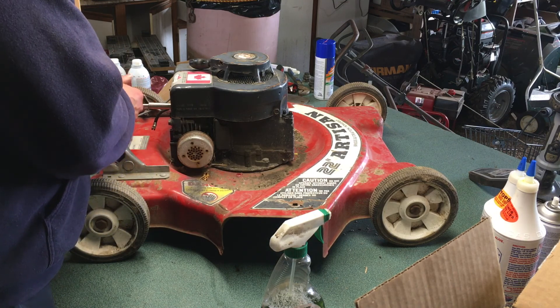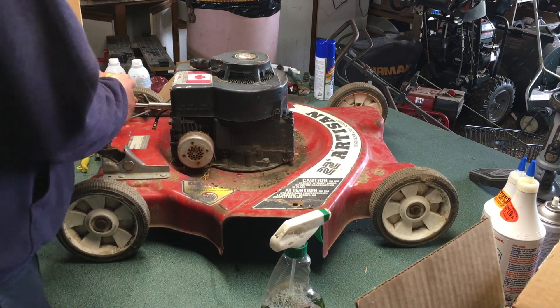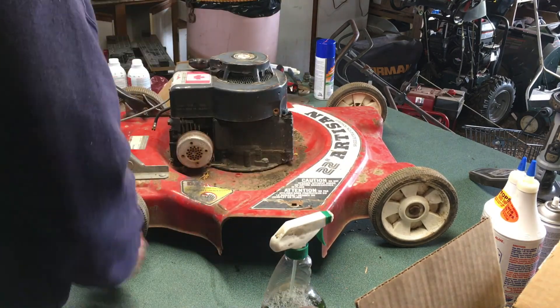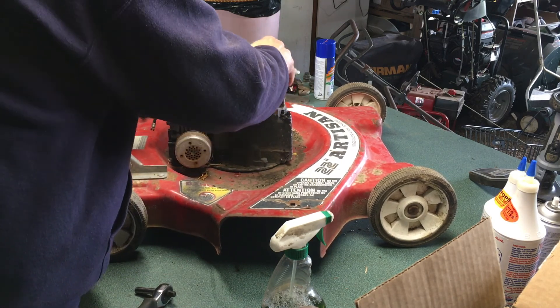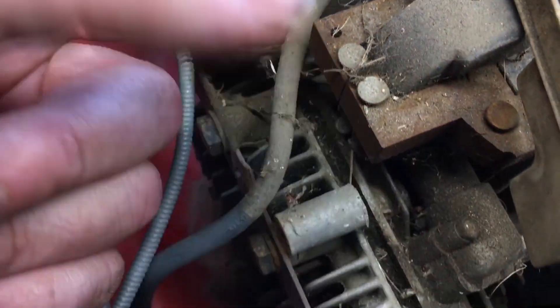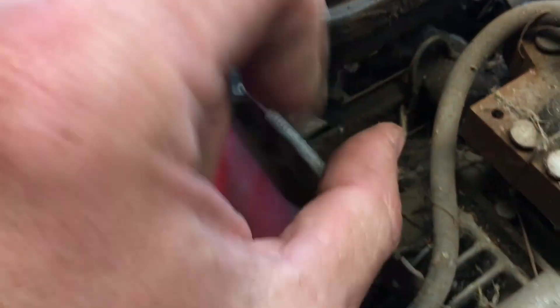There should be three bolts holding this thing on. We're also going to have to take care of the throttle linkage which is bolted to the top cover here. Sweet - we got it apart and we'll blow out some dirt that's in there, that's where the head needs to breathe. We have our ignition coil - doesn't appear to have any sort of dead man so that's not going to have grounded out and killed our spark.